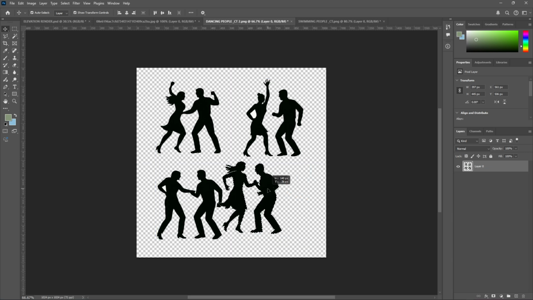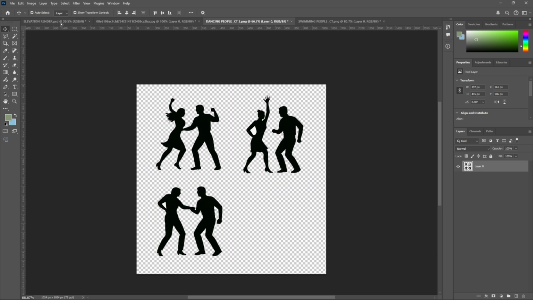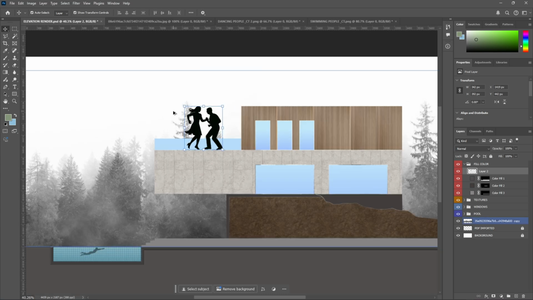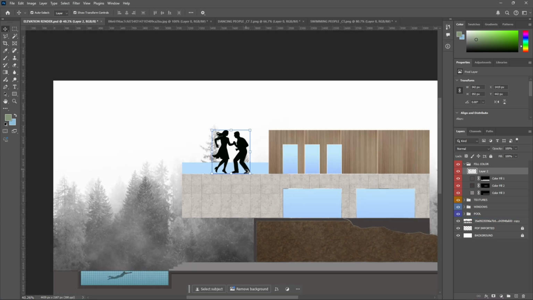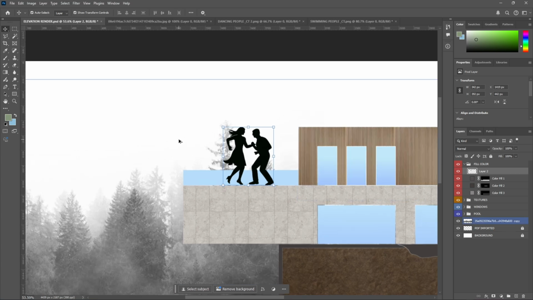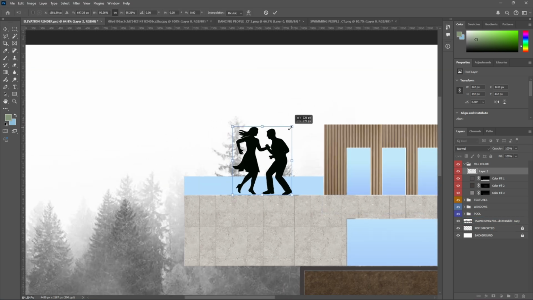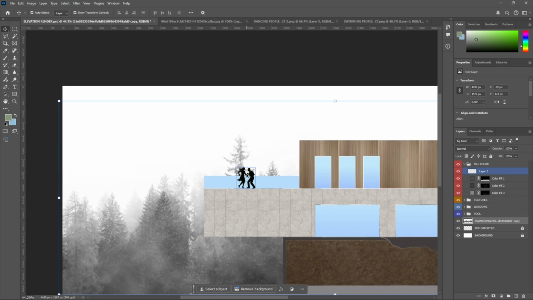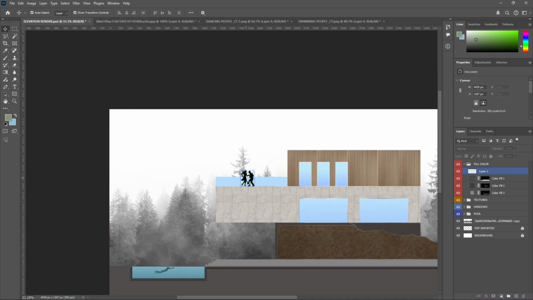V for the move tool, and now let's drag and drop it and bring it here. I think here we have a nice balcony on the second floor with a nice view to the swimming pool and the forest, and let's assume they are dancing there. I think I like that. I know it adds life to our elevation and makes it much more appealing.